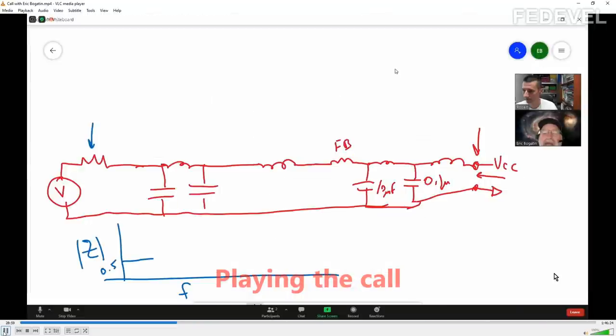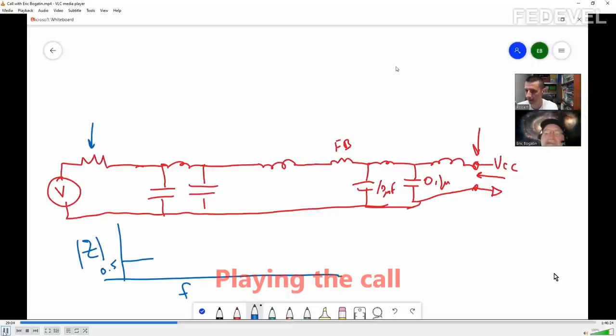And at a high frequency, what do you think we're going to see? Like very, very high? Yeah, the highest frequency, gigahertz. What do you think we'll see looking from these paths here? Very high impedance because it's going to be kind of short circuit. No, for very, very, very high frequency.